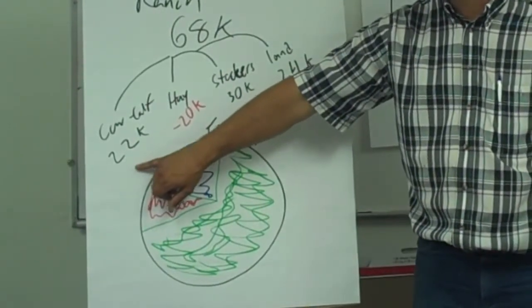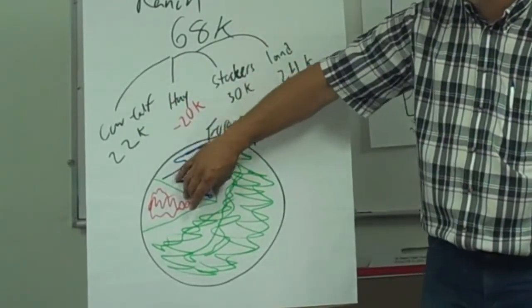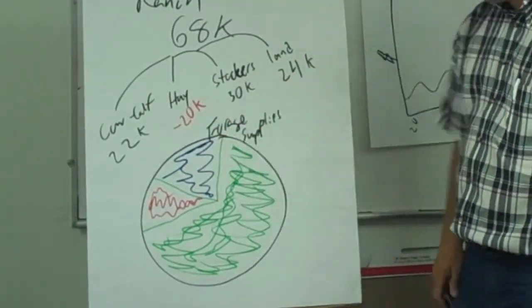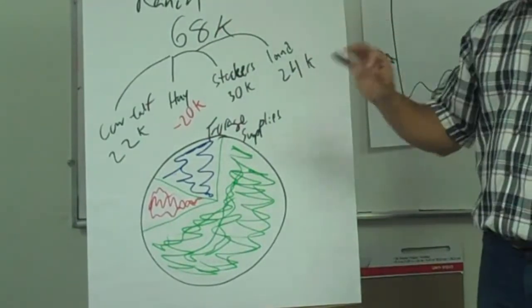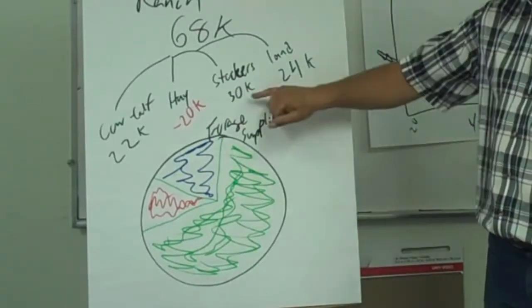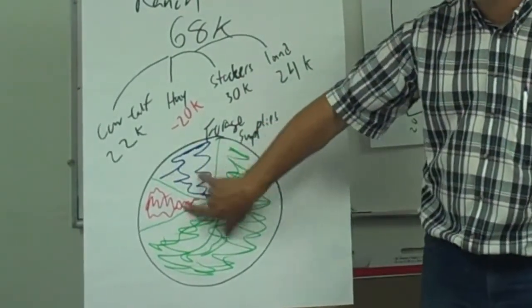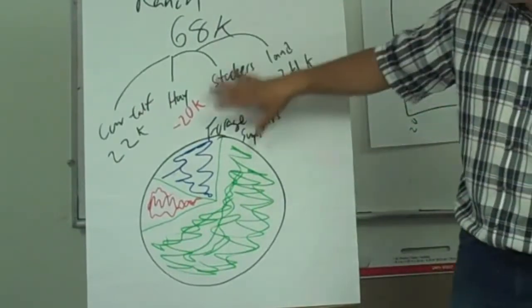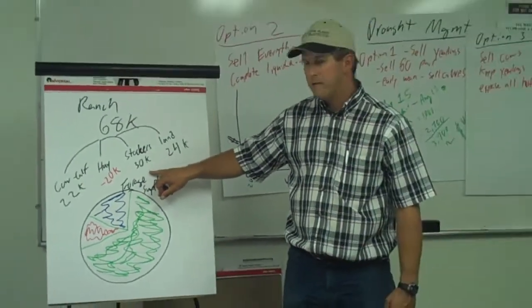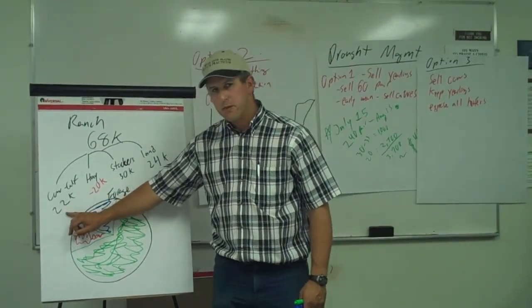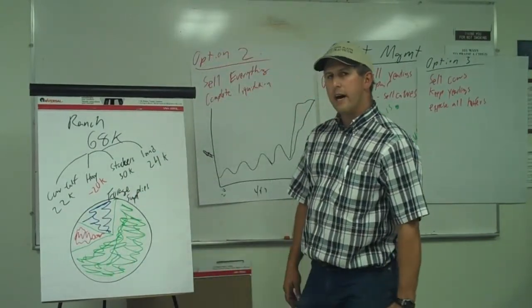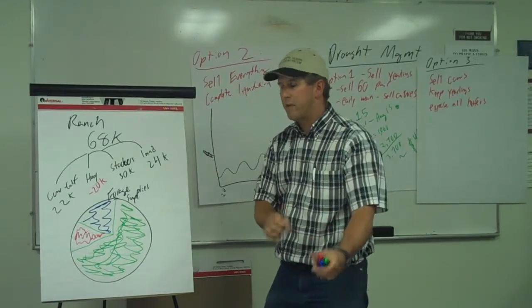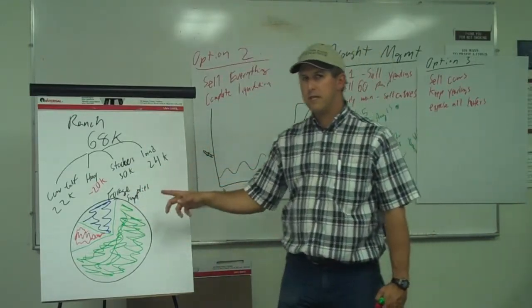So what I'm suggesting by showing this is that on this business, the most efficient business, by probably a tenfold margin, is the stocker business. Because it takes a small percentage of the investment from this ranch, this land business, this AUMs, this tons of forage, whatever you want to call it, it takes that investment, and it's turning it into an average of $30,000 a year. The cow-calf business, while it is fairly profitable numbers-wise, when you look at the investment going into that, boy, that's not a very profitable enterprise when you lay it next to the stocker enterprise.